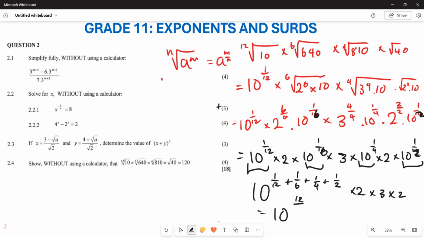12 over 12, multiplied by 3, multiplied by 2, multiplied by 3, it's going to be 6, multiplied by that, this is going to be 12. So which means here you have 10 multiplied by 12, which is the same as 120. So basically this is how you are supposed to prove this particular question. Hopefully this makes sense to you, and thank you very much.